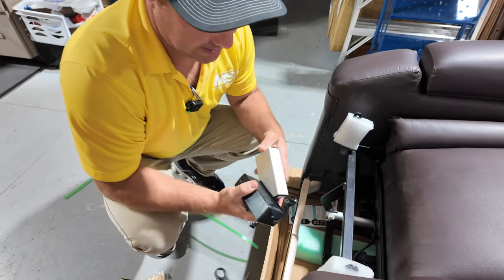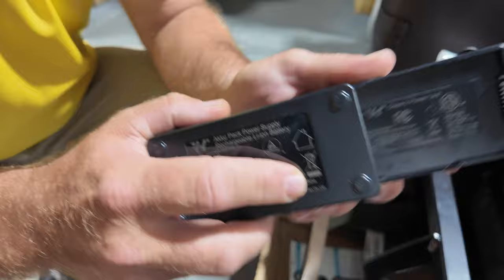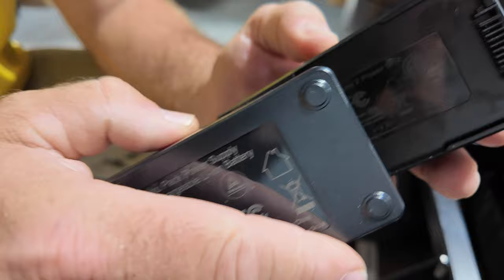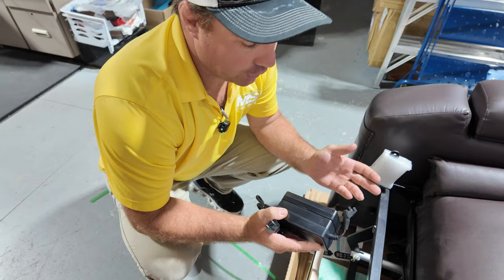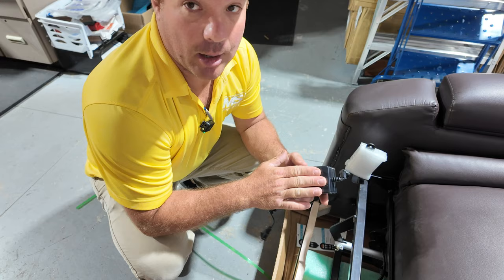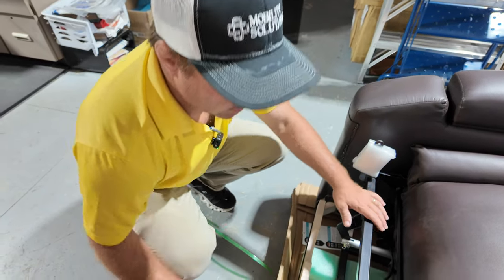Take the battery backup out and keep it. You've got to come in at an angle — it blocks if you just slide it straight. I suggest plugging this into the wall and letting it charge overnight or as long as you can, because that's better for the battery long-term. When the power goes out, this thing is going to operate, and it's always being charged when the chair is not moving. That's a cool feature.